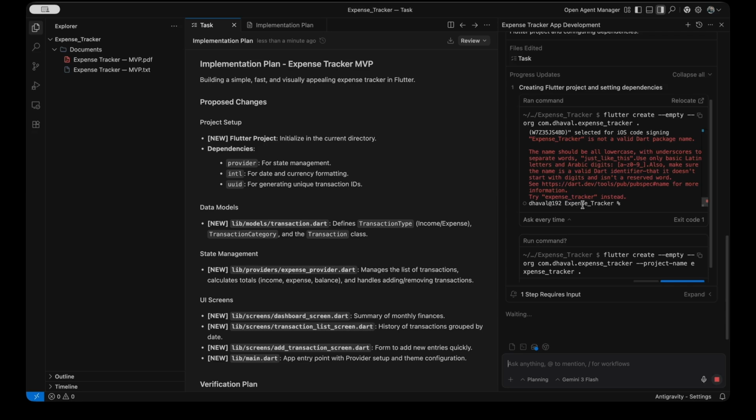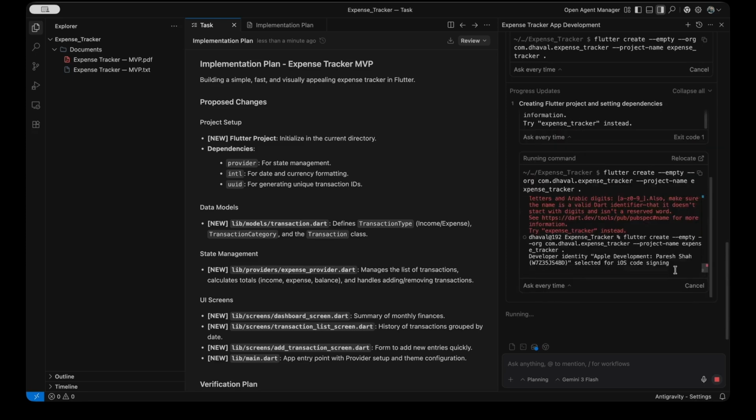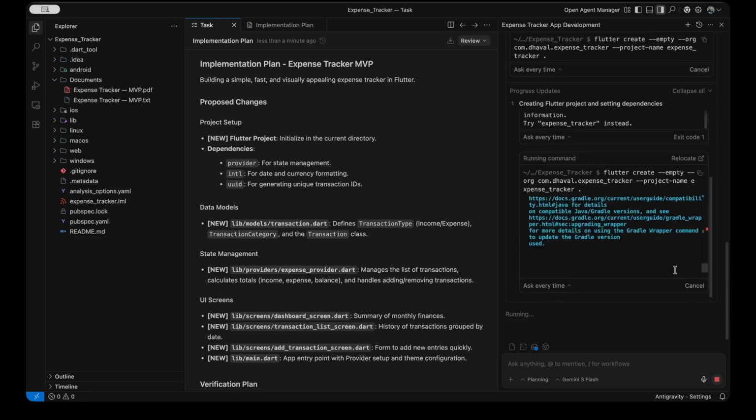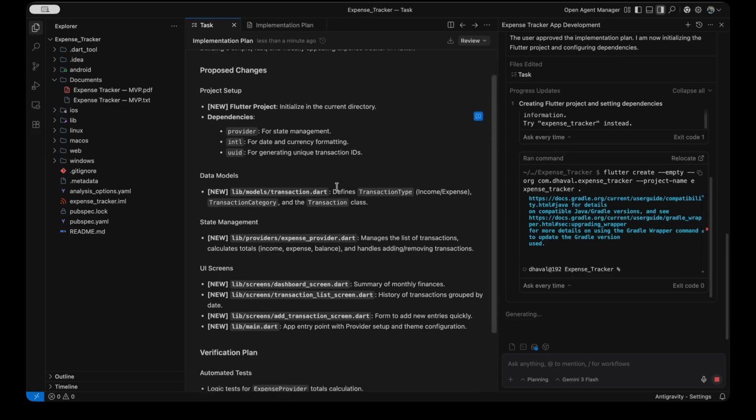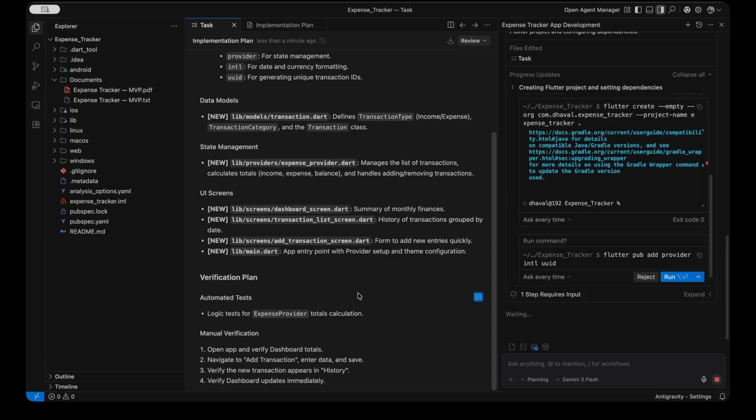Looks like it needs a few more permissions to move forward. No problem. Let me approve them. Meanwhile, let's discuss. The verification plan includes both automated tests and manual testing, which are very important for a real application. It is requesting some additional permissions.